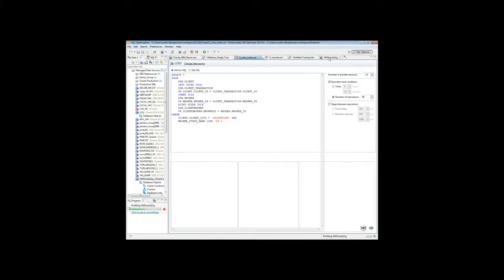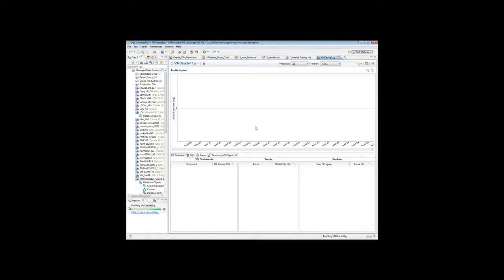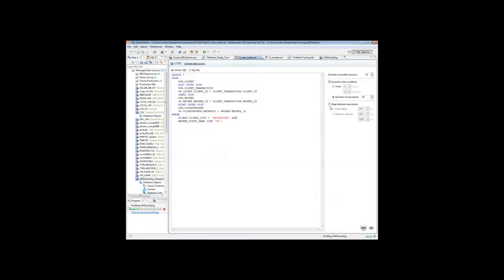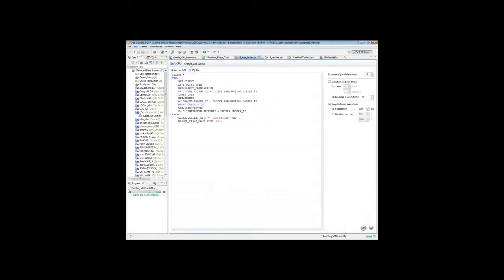And so let's hop over and look to see. Probably not a lot of action going on here. So we're seeing a little bit of activity, not much. Let me go back to my SQL load utility here, and we'll select a fixed delay, and then we'll execute. And my machine is dragging along. So anyway, the point is that we're able to execute the profiling session as well as apply load to the data source. I see my problem here. My data source is not connected. Then we can go back.